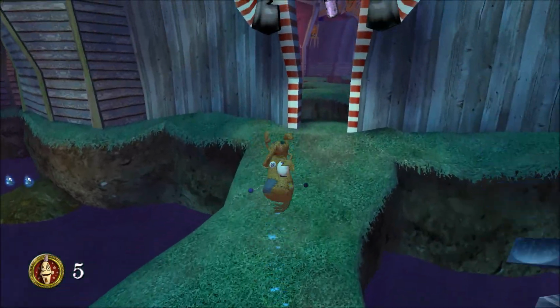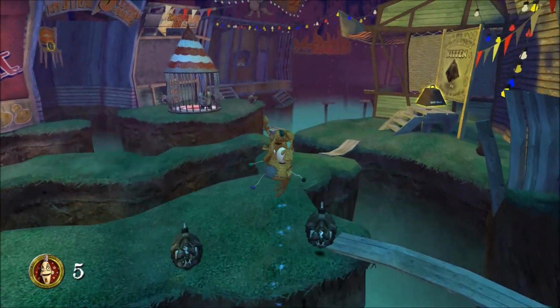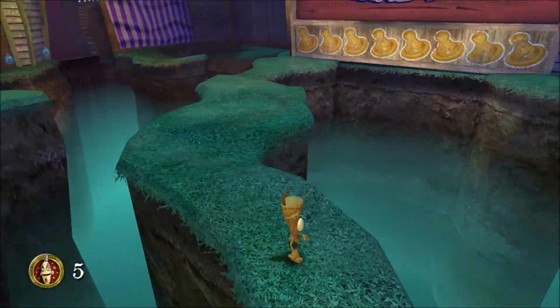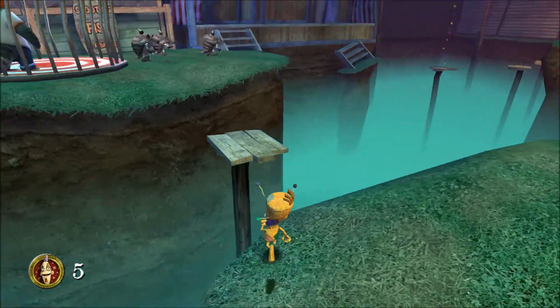This first section involves us getting all the tokens that we need in order to open a door, and they're really small mini games. They're not super hard or anything like that. But yeah, we'll just get them done and be on our merry way.